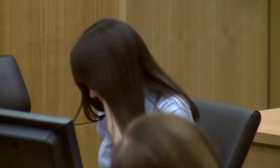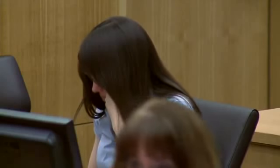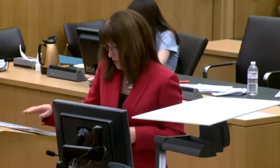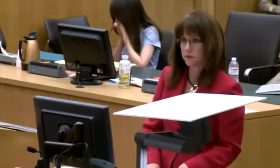I want to talk to you a little bit about the wounds on the back, okay? All in all, on the back there were 9 wounds, is that correct? I'm sorry, in the upper back. Let me be more specific. Yes, a cluster of 9 stab wounds on the upper back. And I think that's what you called a grouping? Yes. And they're in between his shoulders, is that right? Yes. And these wounds you'd consider very shallow, is that right? They are shallow, yes.